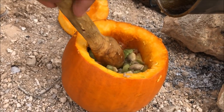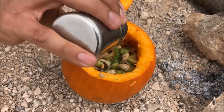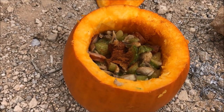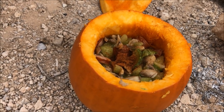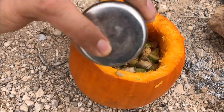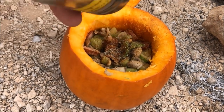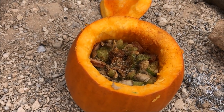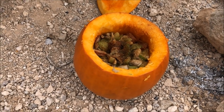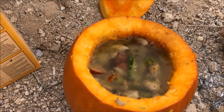Just the right amount in there — not too much, not too little. I'm very much a cayenne pepper kind of guy; I like my food very spicy. Some salt, black pepper, a little bit of coriander, some cumin. Now to pour in the broth — the chicken broth, one cup — and I think that's about it. You don't want to get it too soupy, so that's pretty good.